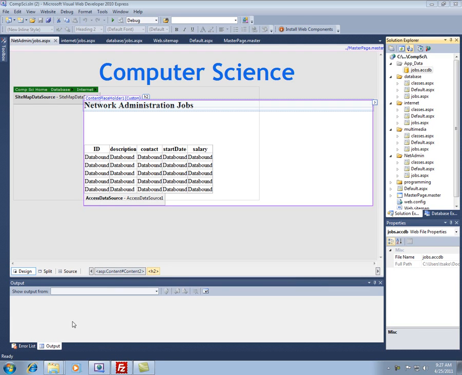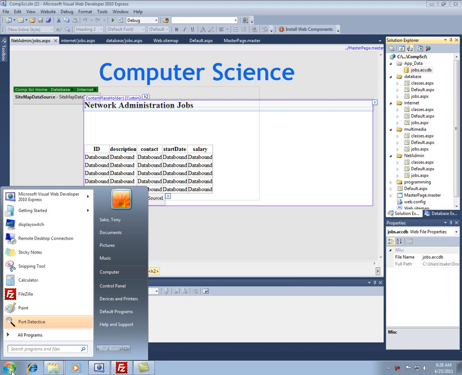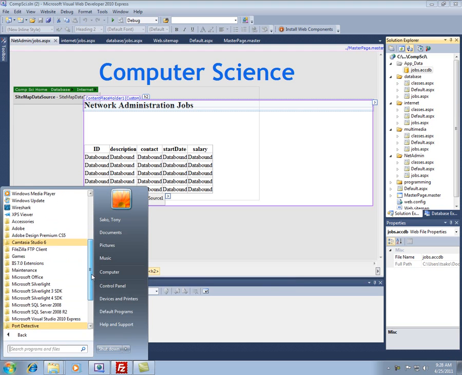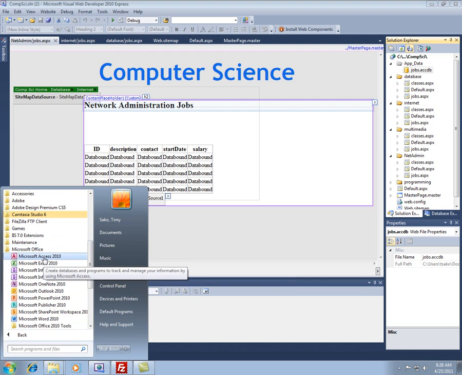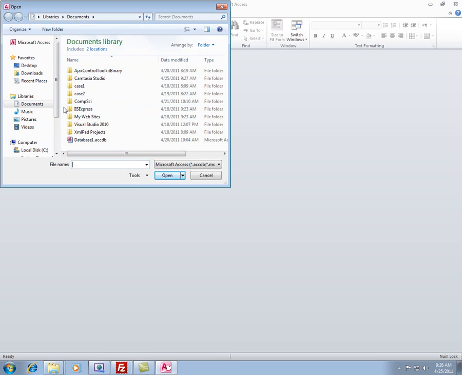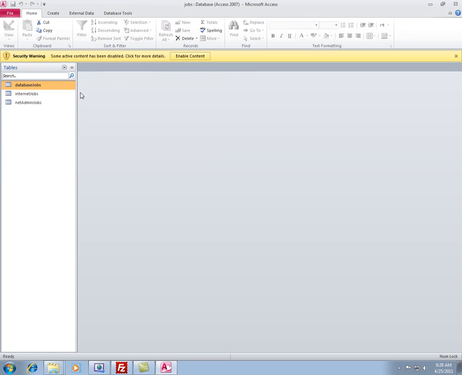Okay, so again, to get at a database from a web page, the first thing we need to have is the database, and we'll make one in Access here. And I'm going to open up one that we already have. Okay, so I'm going to actually make a new table in an existing database. And if you need help creating your database, again, let me know. I'll help you as long as it's not too complex.